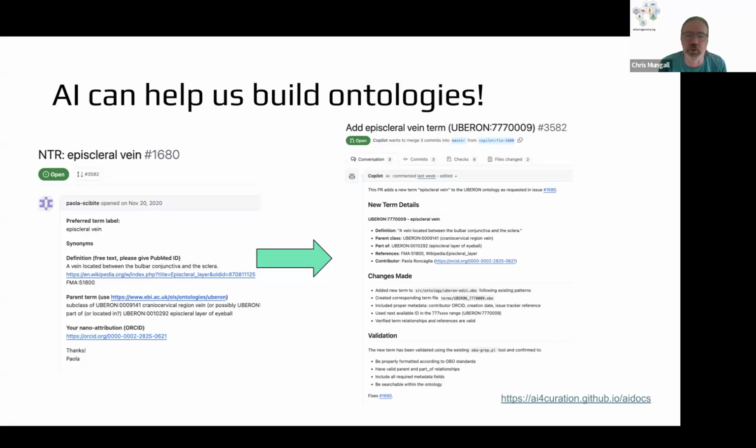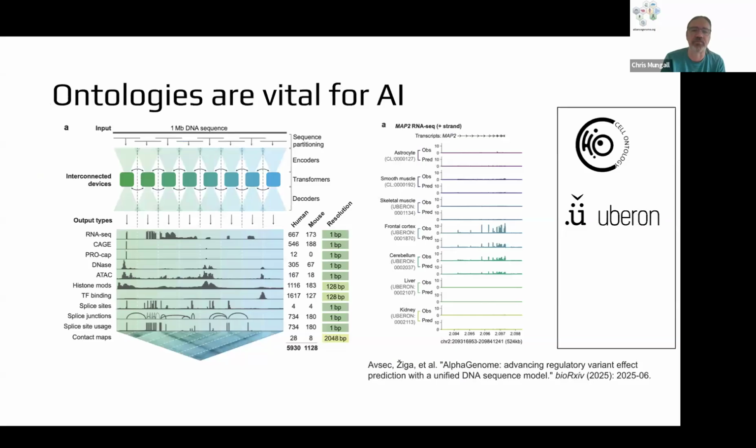So we want to explore ways of automating little tasks like this. In this case, the Copilot agent was able to essentially read this issue and go off and make edits to the ontology and make the pull request. So in this case, all the curator has to do is check the changes that the AI provided. And we're in the process of evaluating this. There are definitely some things that work less well, but for some things it works really well, and we think this can be a really key way of helping us automate some of these more mechanical tasks in ontology building.